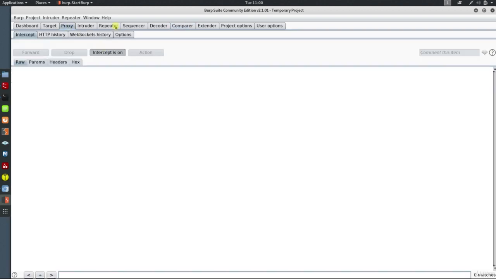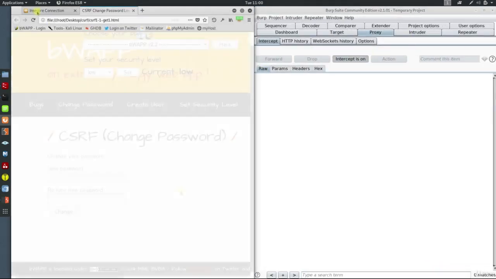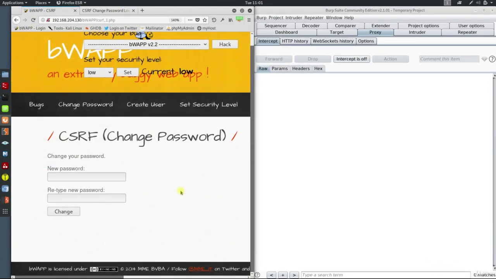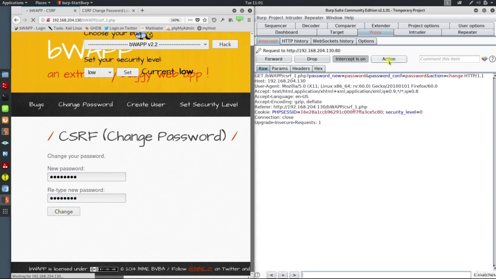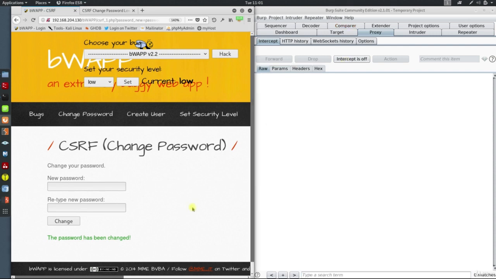So I'm going to go back to Burp here again, and I will open that page. And remember to enable Burp. So I'm going to change the password again. Send it to comparer as well. Okay, so as a victim, I'm displaying the page that contains an insecure form.